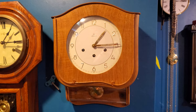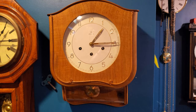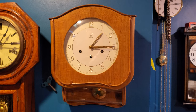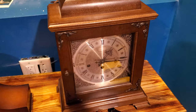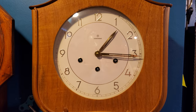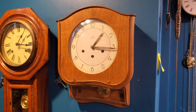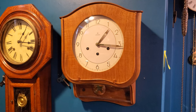Moving on to something much nicer — this is my Junghans drop dial, and it plays Westminster chimes. It has a very typical Junghans movement that does Westminster chimes — you see a lot of them in HAC clocks as well. The movement was quite problematic at first because the chime lever activation required a spring with a lot of tension. Rather than using something simple like Hermle's gravity lever, they made this one spring-loaded, so I had to fumble around with that spring until it finally stopped jamming up. The spring is pretty deformed, but it's still going, so I just hope it lasts.